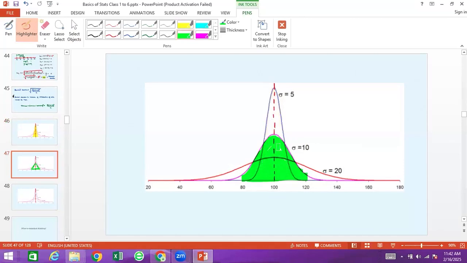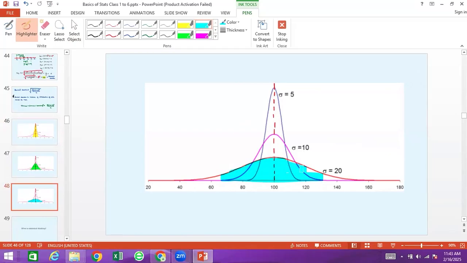And that's why the standard deviation of this green one is more as compared to the standard deviation of the yellow one. So yellow one has a standard deviation of 5, and that's why it is more concentrated around the mean. Okay, green one has a bigger standard deviation. It means that it is more distributed around the mean. And similarly, when it comes to the red one, the standard deviation is even higher. That is because it's 20. Okay, the data is even more distributed around the mean.